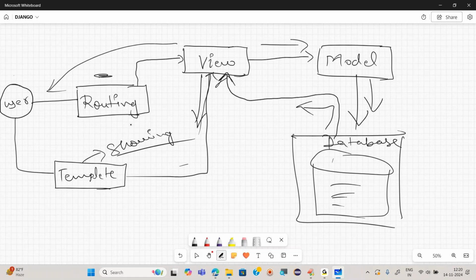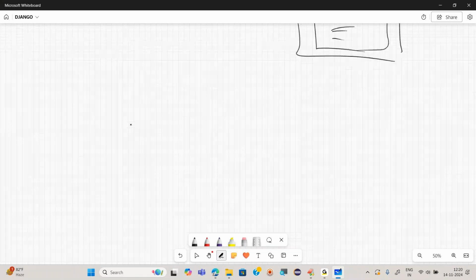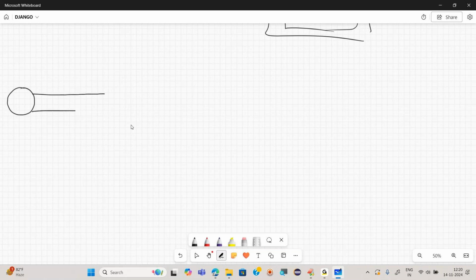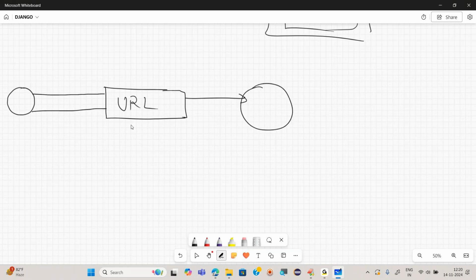You can also do something like this. Let's say there is a user, and he is just forwarding a URL. Let's say he is giving a request URL. It is going to come to the view. The view will give it to whom?